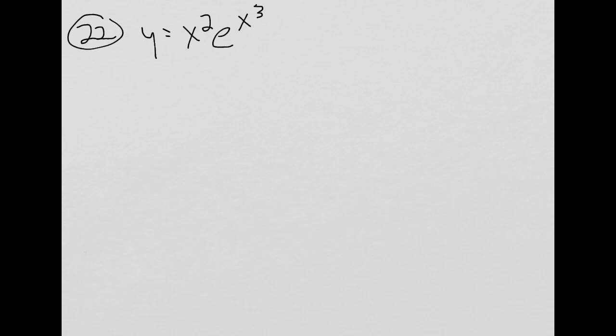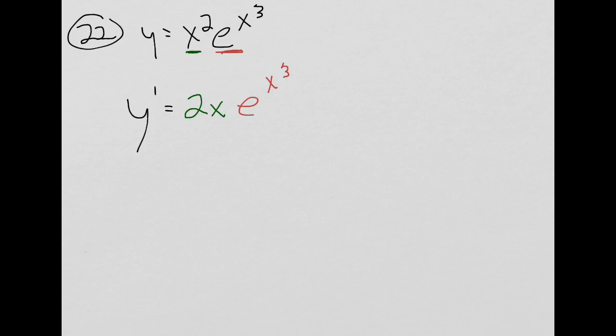So product rule is derivative of the first times the second. So I will make all of this thing's derivatives in green and all of this thing's derivatives in red, and when I rewrite those pieces too. So I've got y prime equal to, so the derivative of the first is 2x. I think this term is easier than the second term. Times, so I do the derivative of the first times the second. So the second is e to the x cubed, like that.